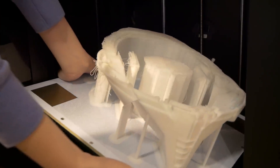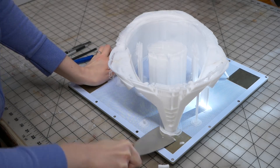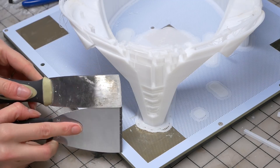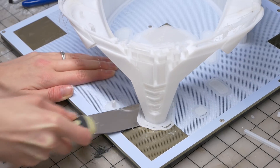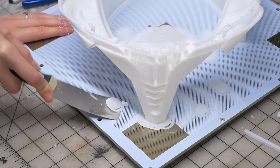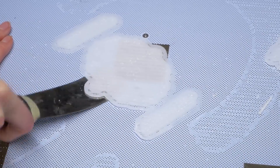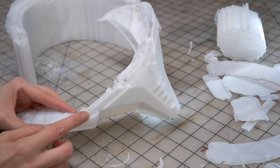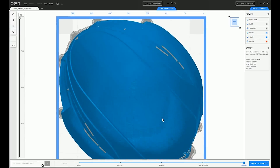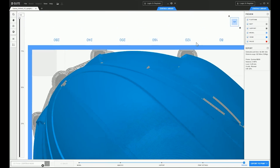There's a connection on the back of the print bed that can be unplugged to remove the whole bed, making raft removal much easier. The printer came with a scraper but it wasn't thin enough to get under the raft, so I used our own scraper that had been sanded down on the belt sander to create a thinner edge. Applying this much force can be dangerous — the scraper will stab free once it breaks through, so I kept my fingers away from the path. I can only guess why the layer shifting happened, but it may have been that the giant helmet print was just too wide — right up against the edges of the print area.